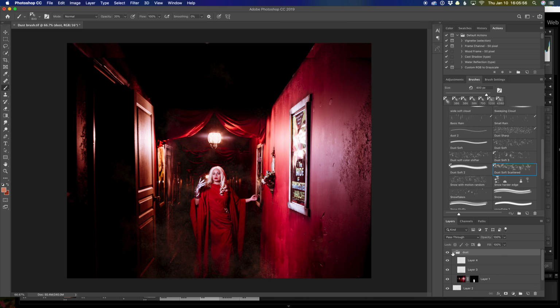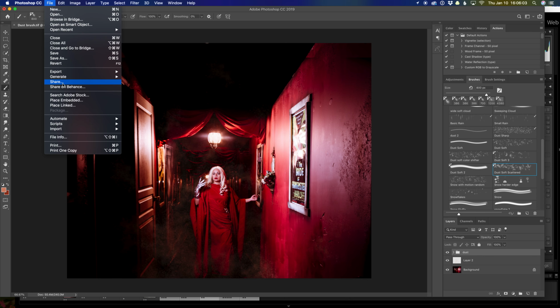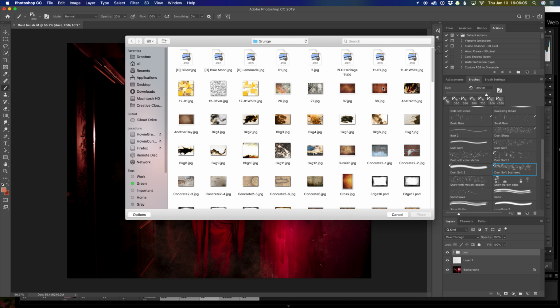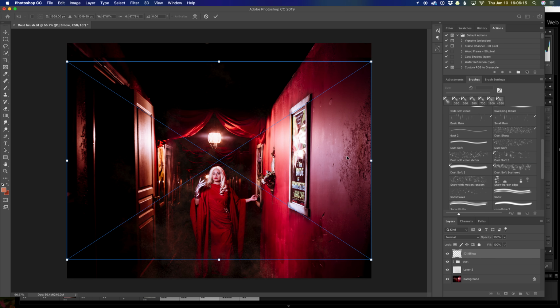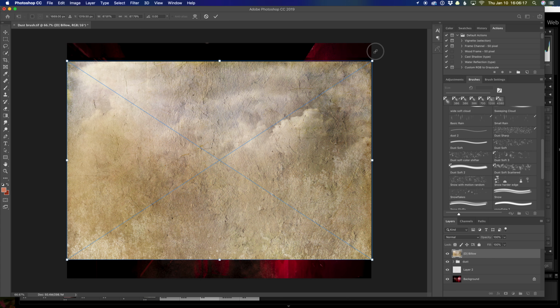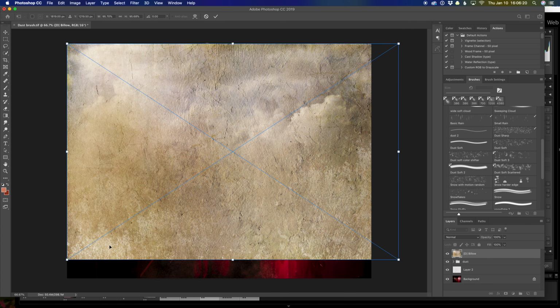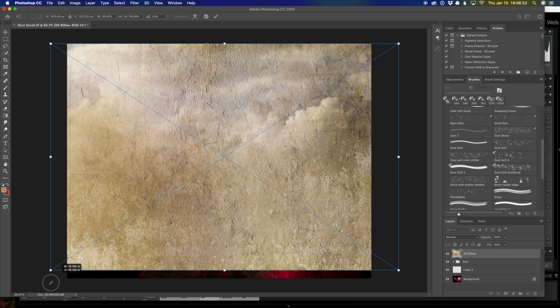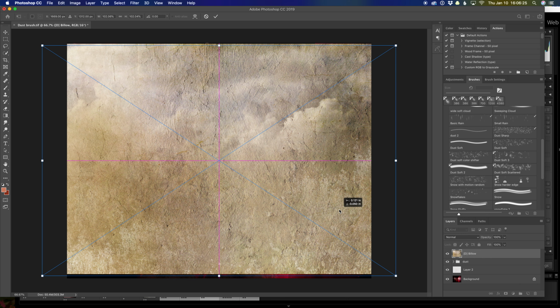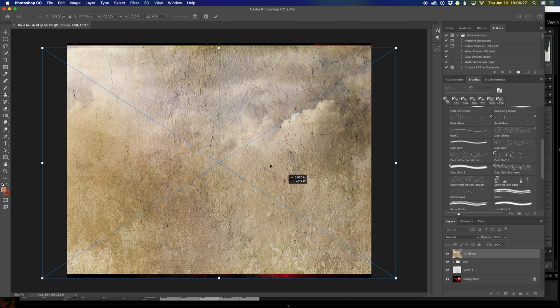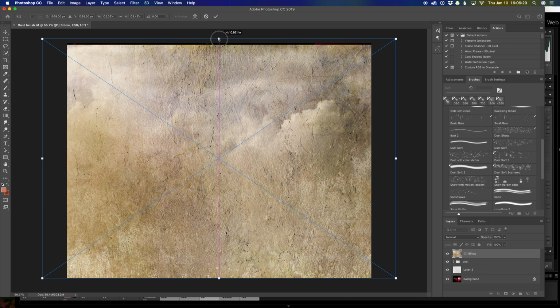But I think what this image could really do well with now is some overall texture. So I'm going to go to File, Place Embedded, and I happen to have some grunge textures that I've purchased over the years, and I'm going to grab Billow. This one has a nice little cracks and some brushstrokes, so I kind of like it. It's also a nice neutral. I'm going to hold shift and stretch it up because I don't want to keep making it too big. Okay.